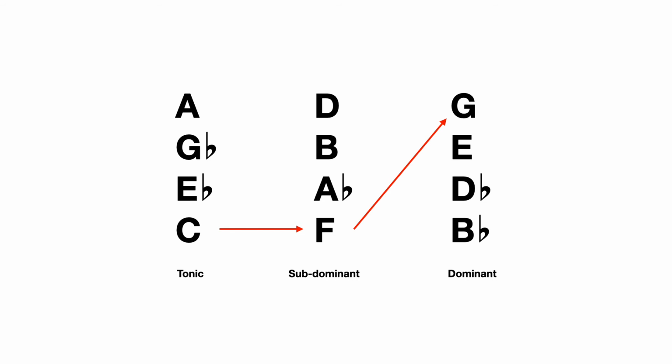and 5. However, it's even more useful if we look at these as tonic categories, the subdominant category, and the dominant category. So each one of these other tones, these other chords, can substitute in for the tonic. So each one of A flat, B, D can substitute in for F. E major, D flat, B flat can substitute in for G.